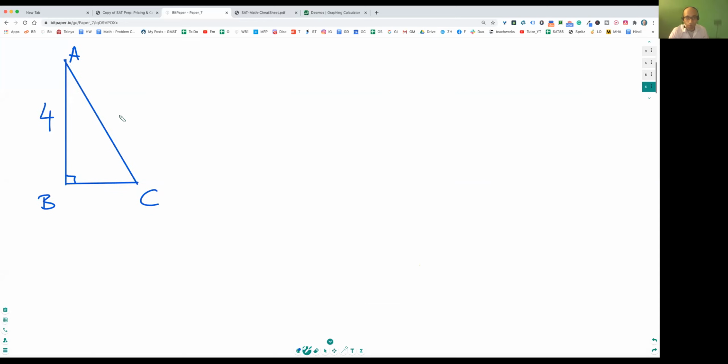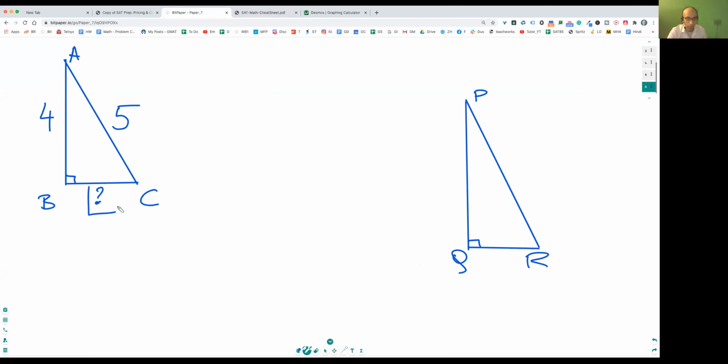Now, for those of you who saw the video last time, yesterday's video, you can try to solve another problem. All of my regular subscribers can look at this problem and try to solve this one first. And for those of you who are looking over here, try to find what is this side for ABC. So find out what BC is equal to.